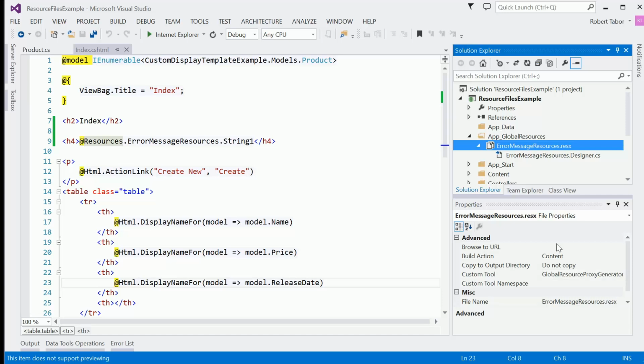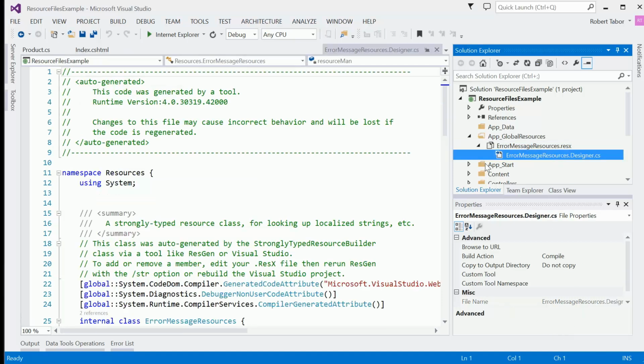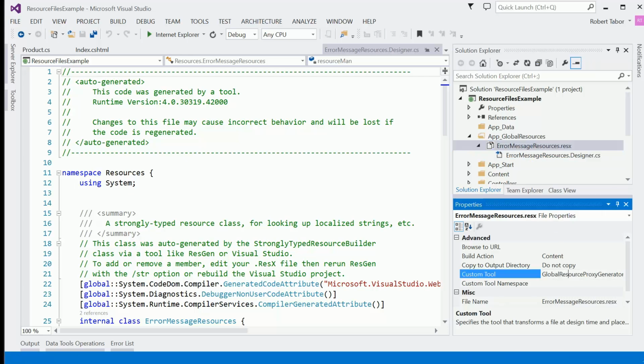There's a custom tool that actually generates this class based on what we type into the Resource Designer. By default, they give you this global resource proxy generator, but we need to use a different code generator that will essentially do the same thing, but we want it to create public properties instead of internal ones. So we're going to use one, I just pasted it in, called public resx file code generator.